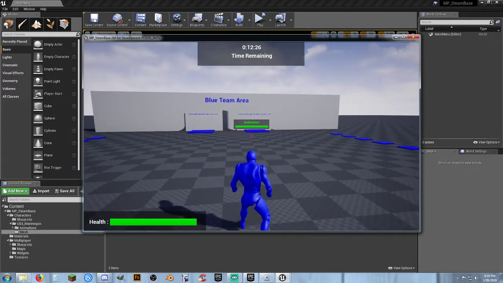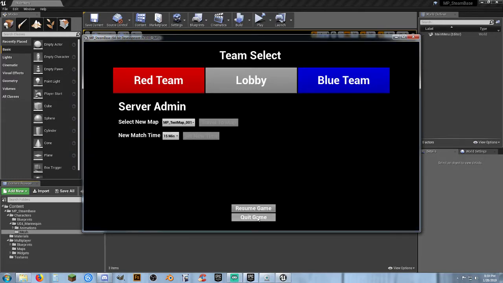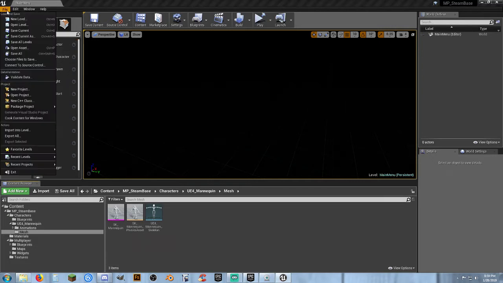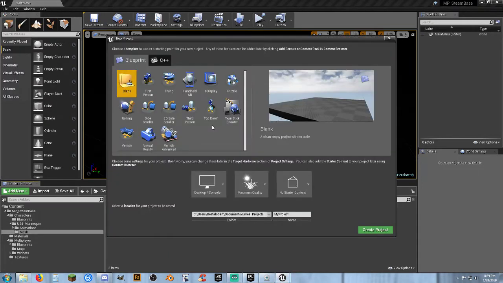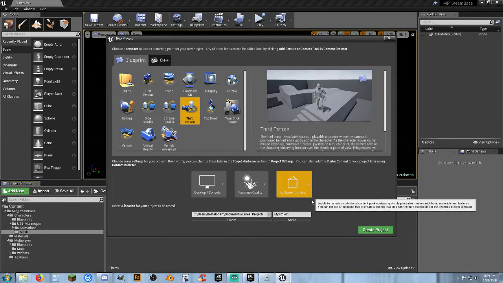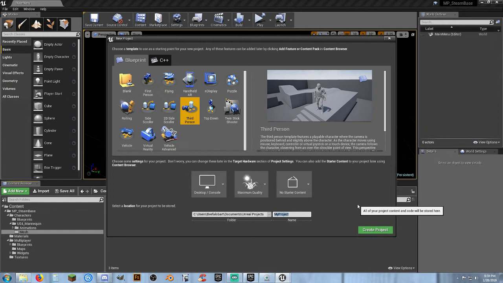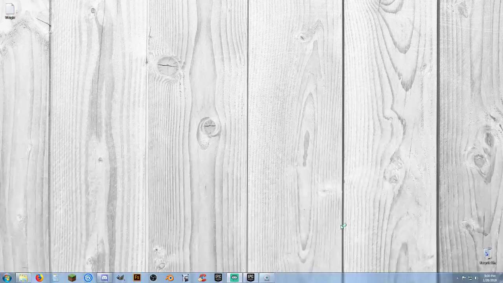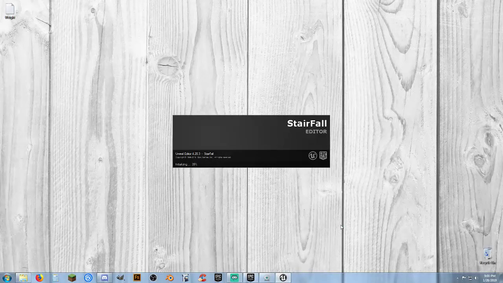And let's hit tab, quit game. It was a single player game, so it's not like it was anything multiplayer wise. But let's see, a new project. I wouldn't even know what to call a version of that. We'll just call it Stairfall. So I'm not even worried about it being multiplayer. Just single player, one person playing, whatever.